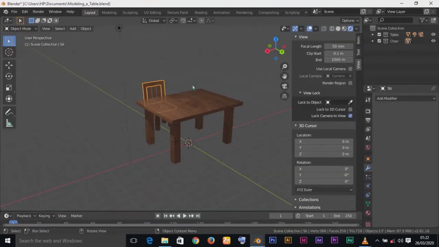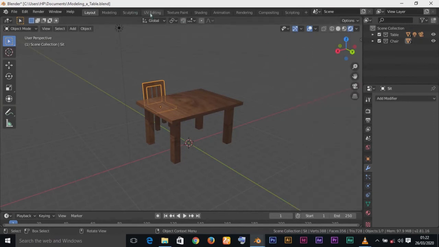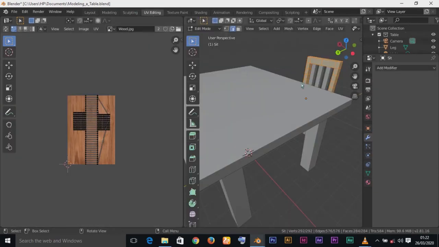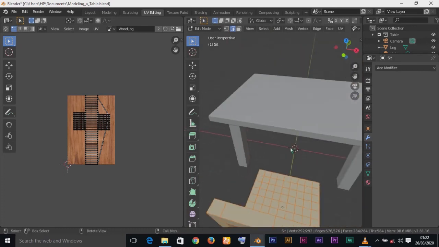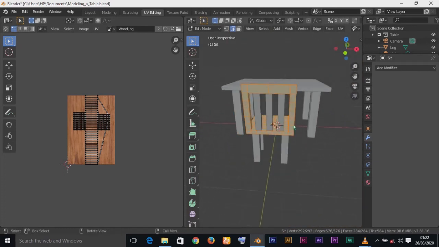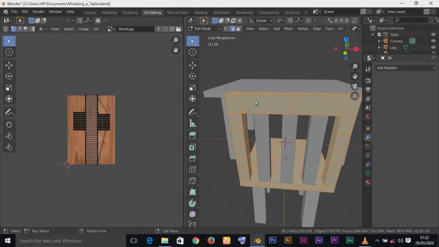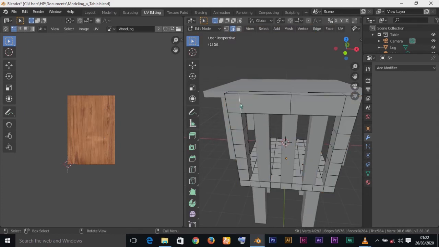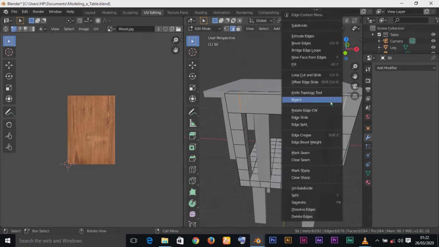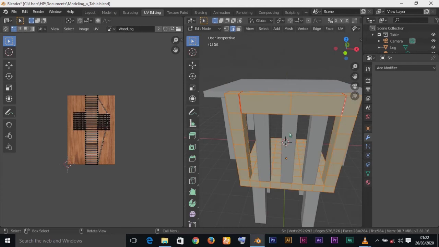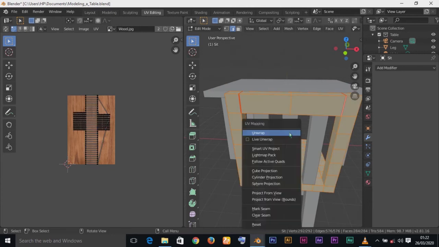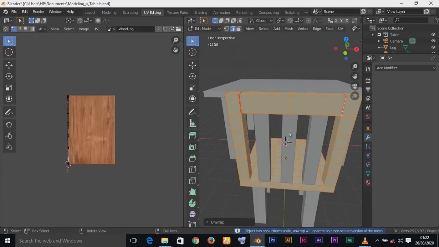So you go do the same thing for the chair. I no wan explain am too much because na the same thing we go dey do over and over again. But one thing wey be say you go do wey go dey different be say you go come to editing mode for this particular object here. Select these two edges by double clicking the edge. Make sure say selection mode you dey edge. Right click and then search for maxim and then select maxim. Press A to select the whole seat and then press U to unwrap it.